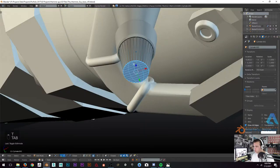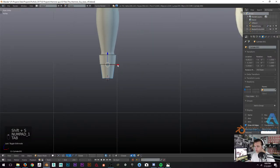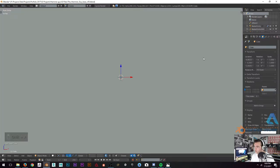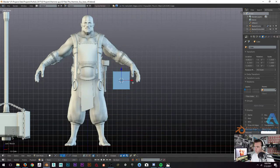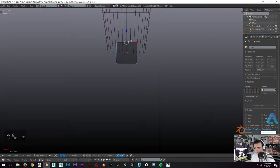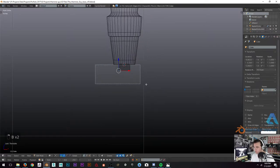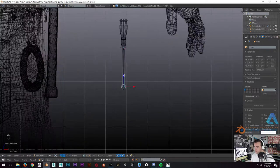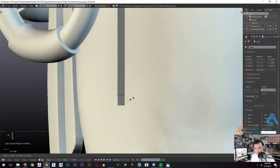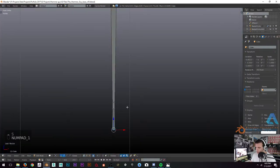Okay. Just select it. Create. I gotta create a cube. A cube. Right there, and this one right there, kind of like that. That's X. That's Y. Extrude again. That's Y. That's X.